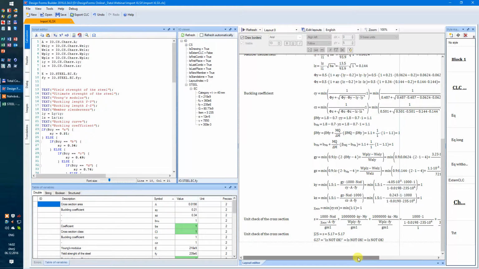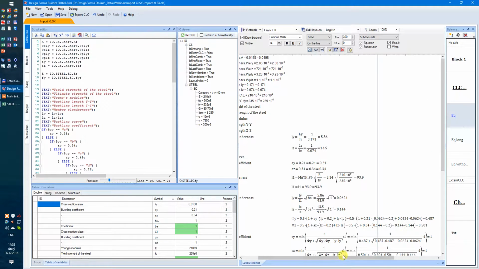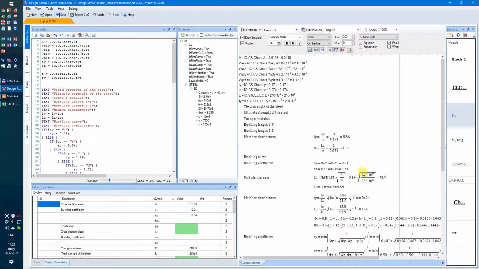So let's have a look, and now the variables are filled with appropriate values. We have the yield strength, and we have the Young's modulus used in the calculation.